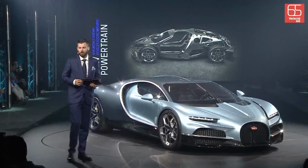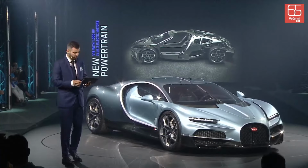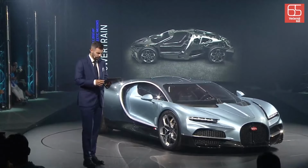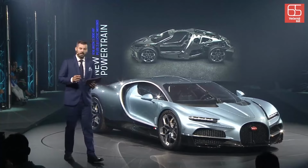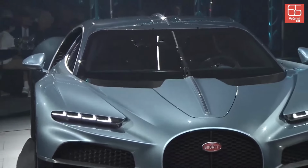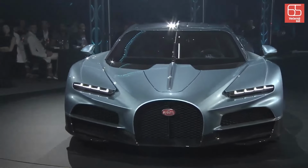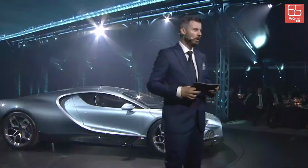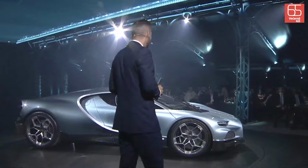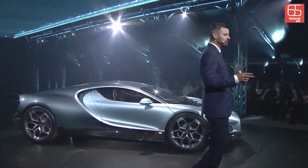So with the 25 kilowatt hours, you should get a pretty decent all-electric range of around 60, 70 kilometers, even without using the combustion engine. A V16 is, of course, naturally longer than a W16. As you know, W16 has its cylinders offset. They are not in a straight line, while the V16 cylinders are in a straight line. On top of that, this car has actually more displacement. While everyone went for reducing the size of engines, here we went from 8 liters to 8.3. So this engine is 25 centimeters longer compared to the W16.